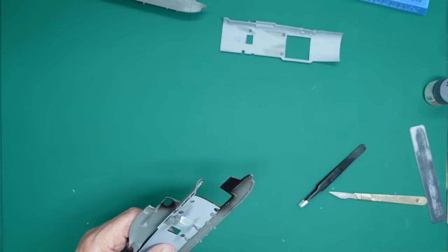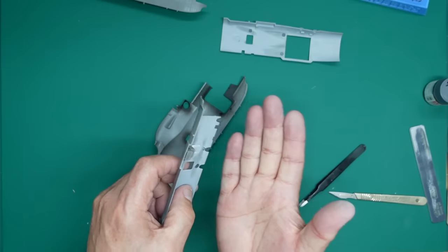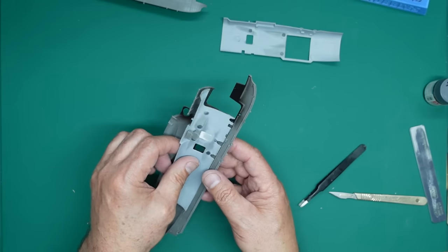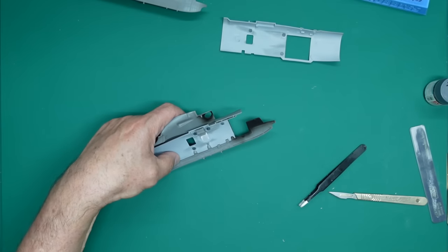Last thing you want is problems getting the fuselage together, because that's in the way. Because once this is on the floor, remember, at the moment it's all flexible and pliable, but once that's glued to the floor, it becomes solid and it won't bend and flex at all. It'll just keep the fuselage from coming together properly. So there we are. Right, so that's that done.